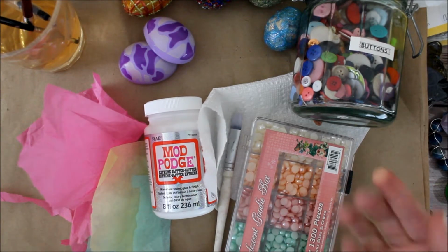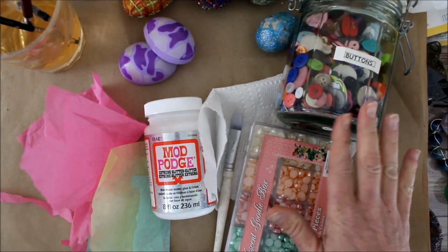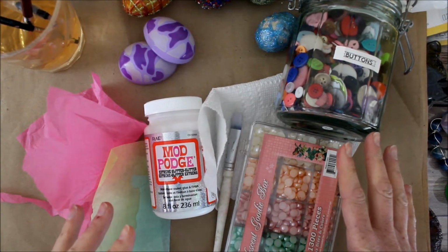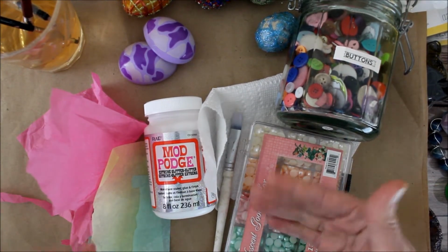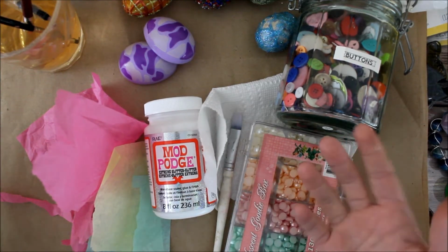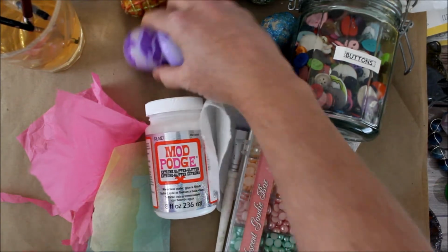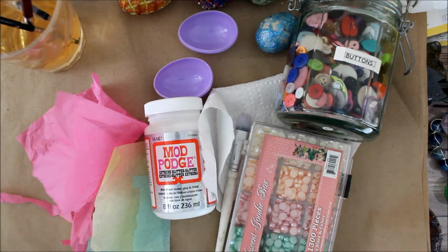And then you're going to need some fill for the inside of your eggs. And notice I'll use anything that I have lying around. Buttons, flat back beads, I'll use perler beads, thumbtacks, rice, corn. Each thing has a different sound, and so I think you should just experiment with your kids to see what sounds good. Now, of course, maybe you go easy with the thumbtacks, but you could definitely use paper clips. So just have a little sonic hunt around your house to see what things sound like when you put them in your eggs. Then we're ready to get crafting.